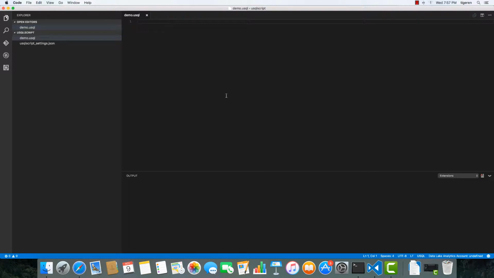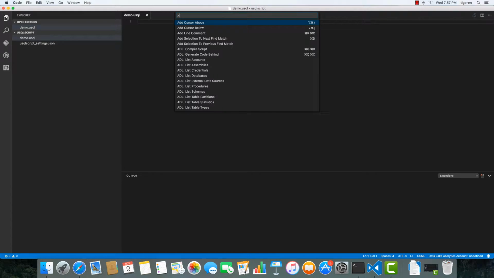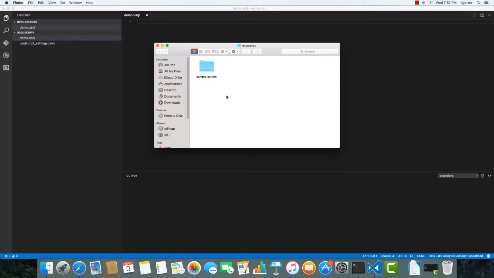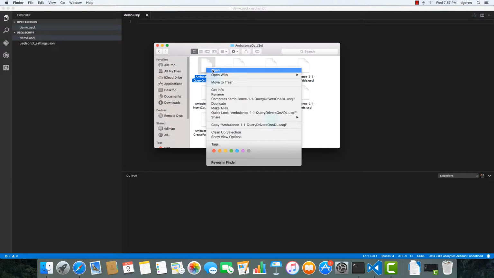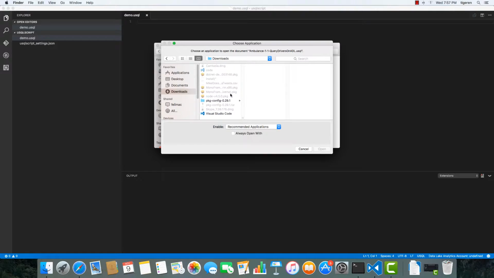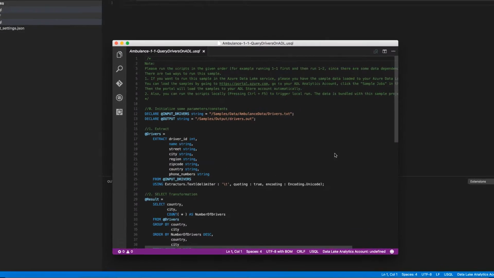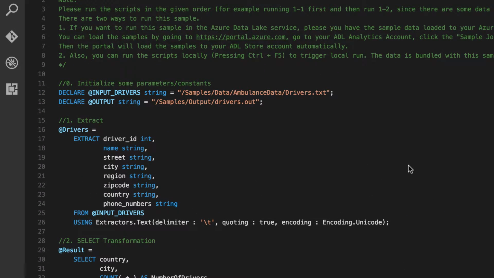To get a quick start, I can simply go to the command palette and choose ADL Open Sample Script command. This will open our U-SQL sample script. This allows me to get familiar with U-SQL syntax, keywords, functions, etc.